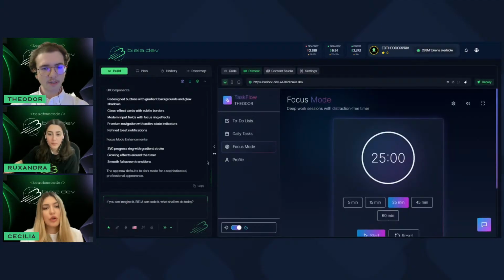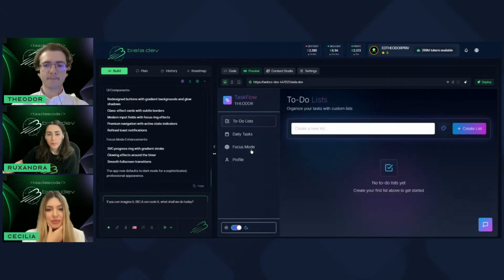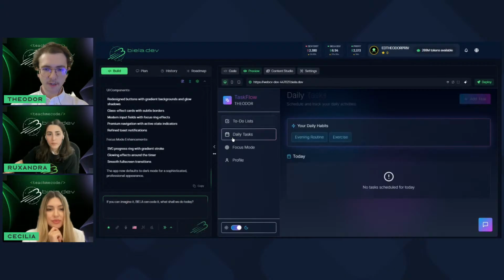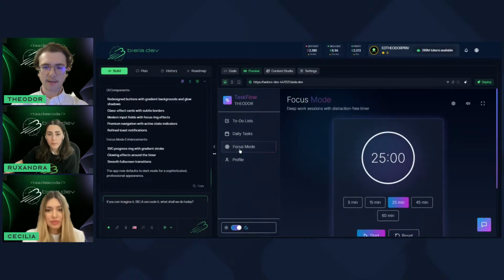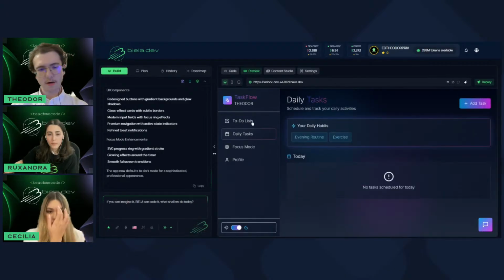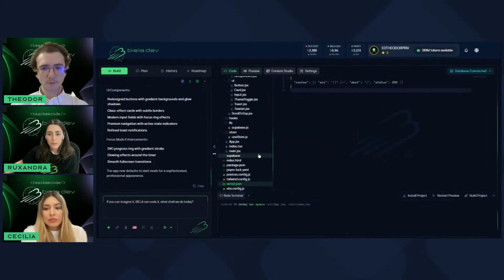So what we're going to do there is we can detail all the things that we'd like to add to the schedule, right? Exactly. So, first of all, let's get the functionality down to a working order. And by that, I mean we're going to look for the... So this is something you can ask Biela to do, but it's better to do yourself to get a little bit more familiar with the code.